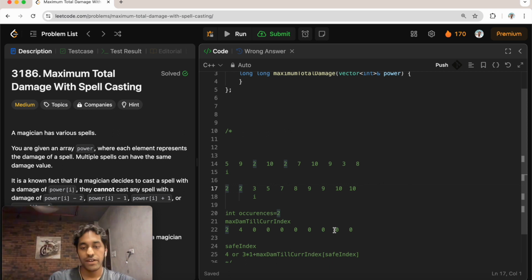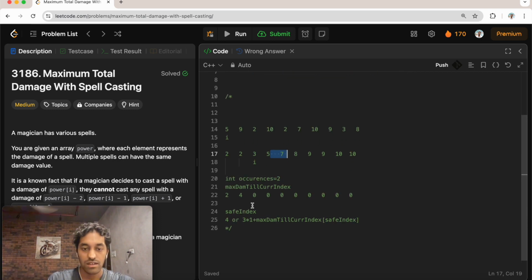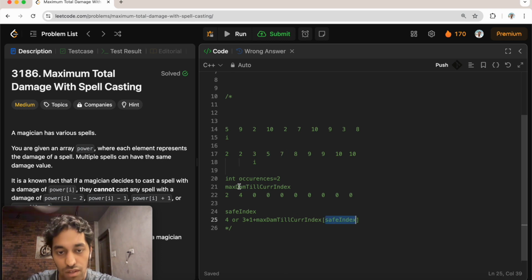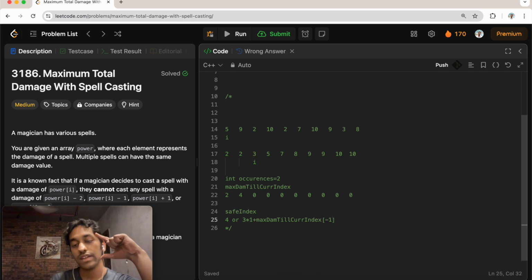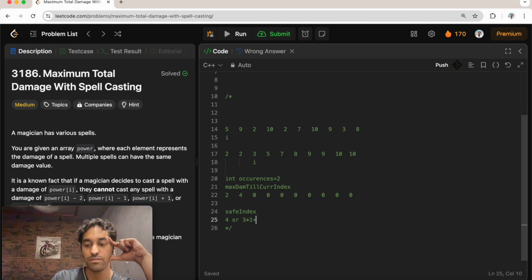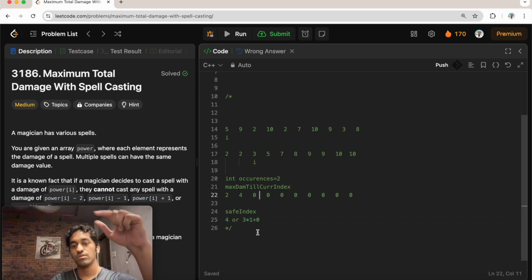So you will get it with further numbers, further spells. For this example the safe index will come out to be negative 1. So in that case I'll just skip this part, I will not add this, it will be 0. So in that case maximum of 4 and 3 is 4.